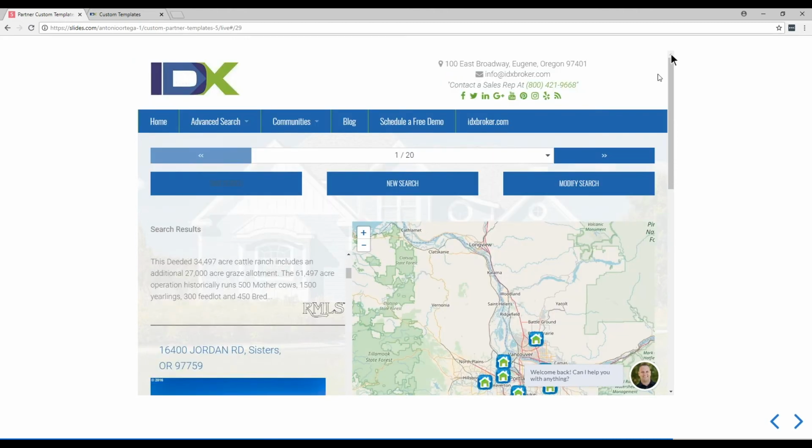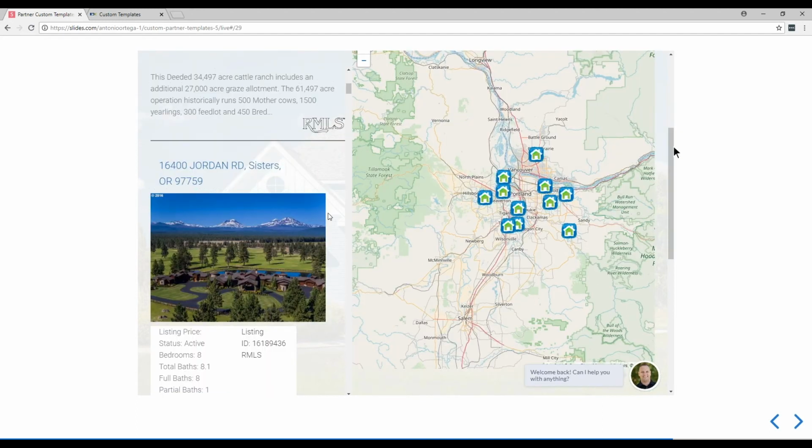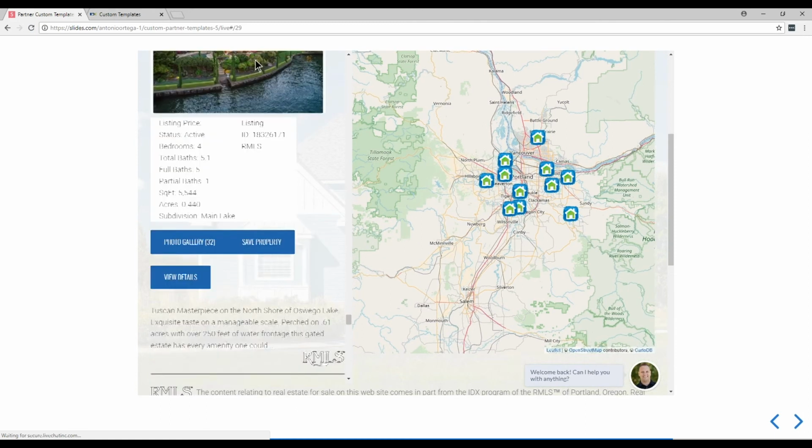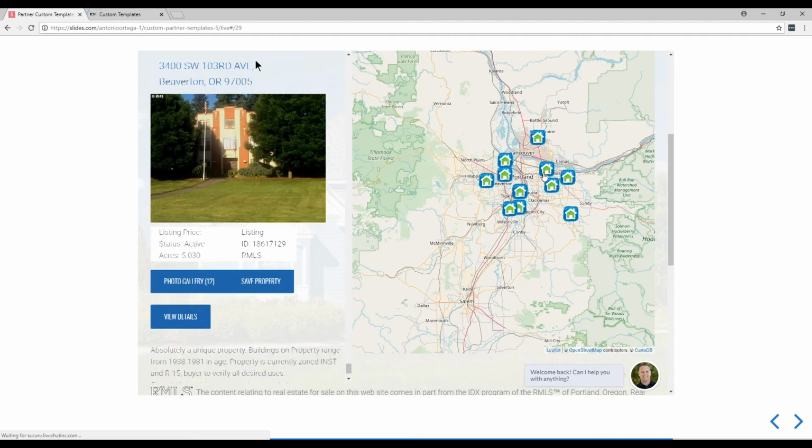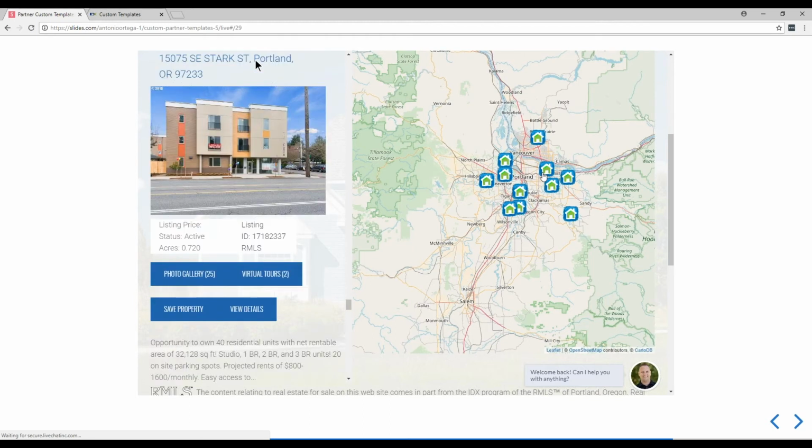So instead, let me scroll back down. There we go. I can scroll through the side here and move around to every property, and that's fine. But how does that correspond to the map? So instead, I have my pins set to find that property on the sidebar for me and scroll directly to it. So as I scroll through the map, it's going to move over there.